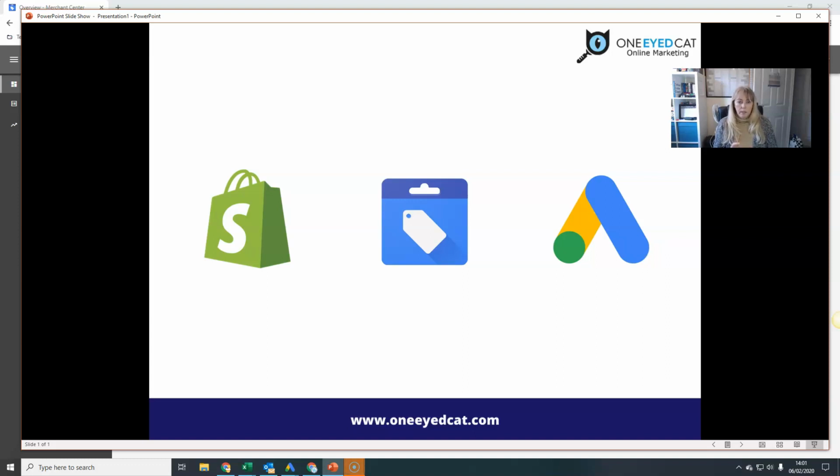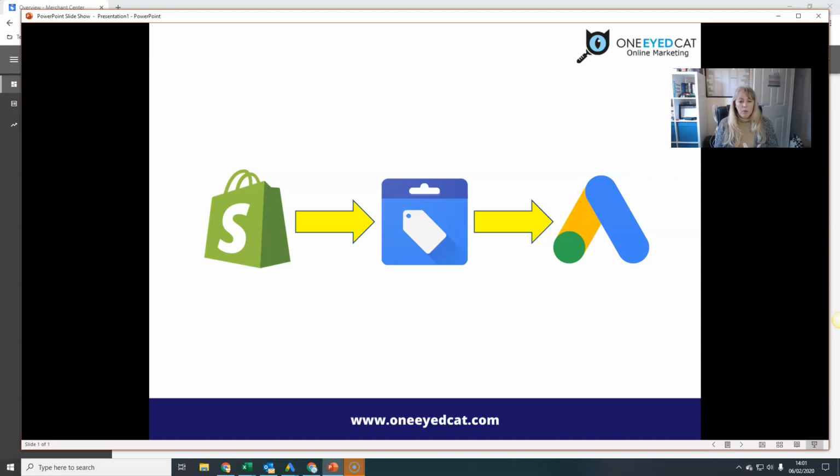Now, Merchant Center is where all your product information is stored. Everything about your products that is taken from your website and stored and housed inside Google Merchant Center. So from your store, your product information is pushed into Google Merchant Center. And once there, it's all verified by Google. They make sure everything's okay. And once everything is approved and active, that information then gets pushed into your Google Ads account, where you are able to build shopping campaigns using that product information.